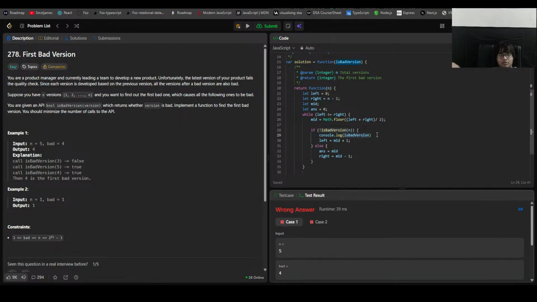You cannot do console logs. If it's true and not true. Left plus 1. Yeah. I thought it was right. It's not.